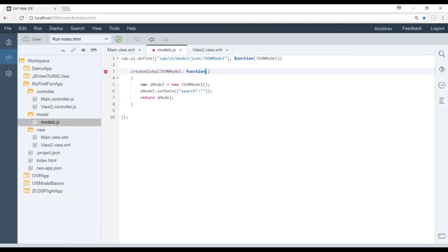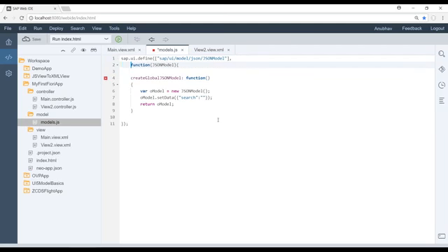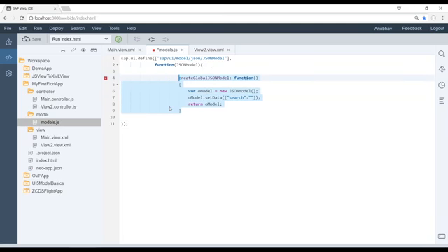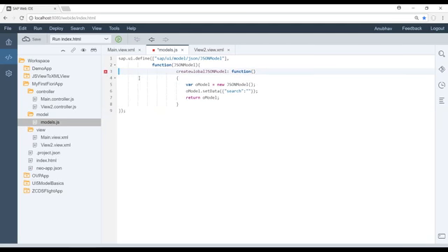This function also looks okay. Let me be very sure. Just check it carefully. Can you tell me the line number where you're seeing this issue? Yes, this is also okay. Closing of curly braces here is also okay. No problem.